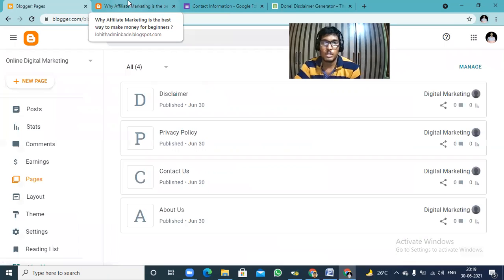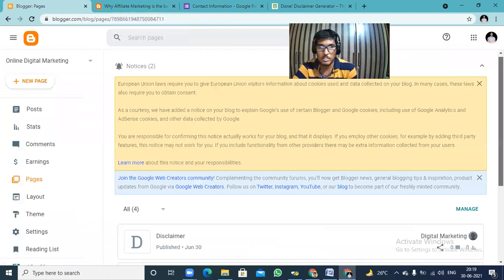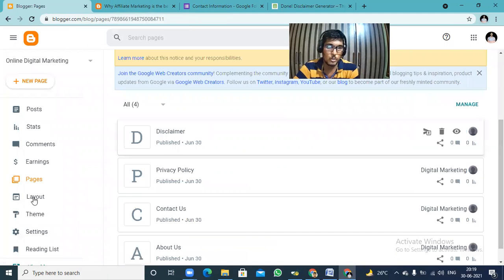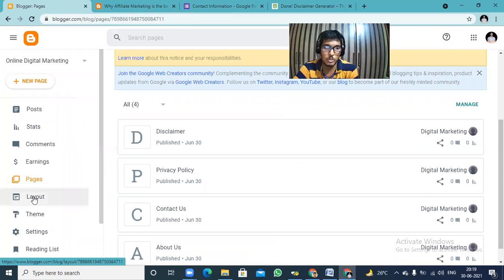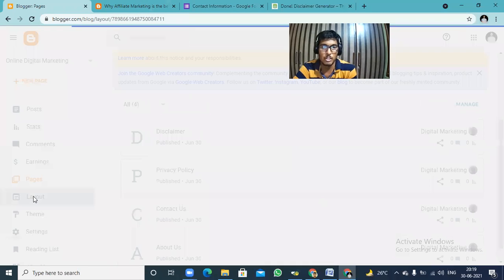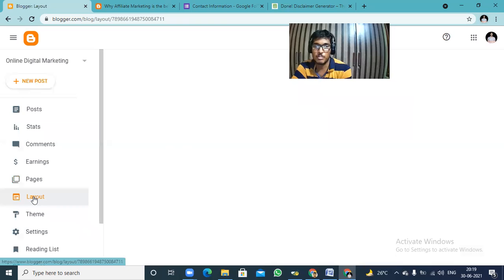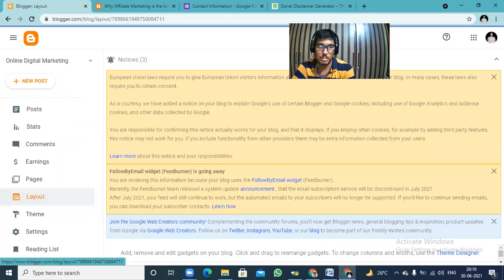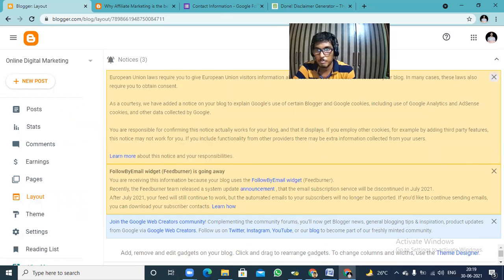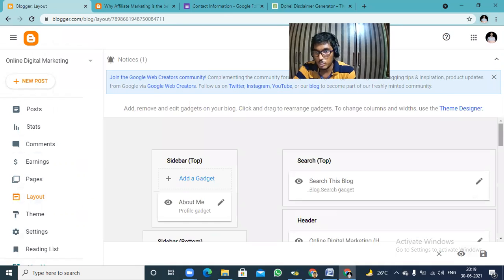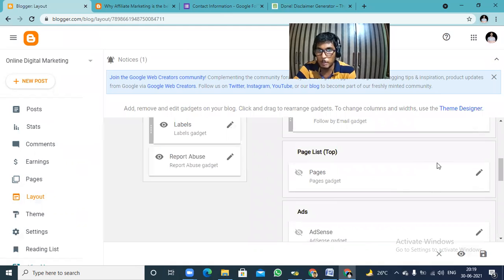And see, finally I have added all those pages here itself. Coming to the next point, now you need to go to the layout option to add all the menus. Let's click on add layout. You need to select the page list top.